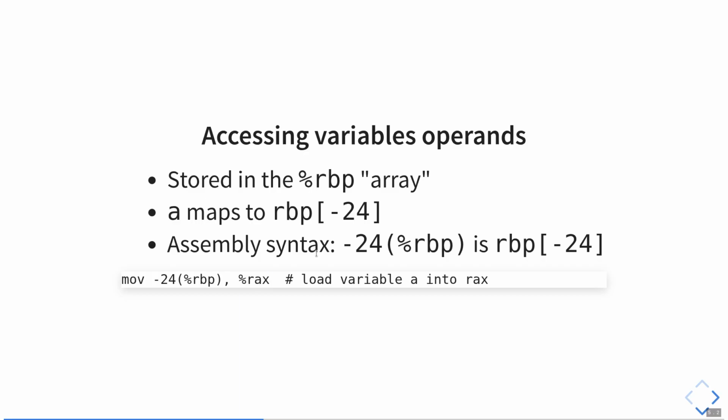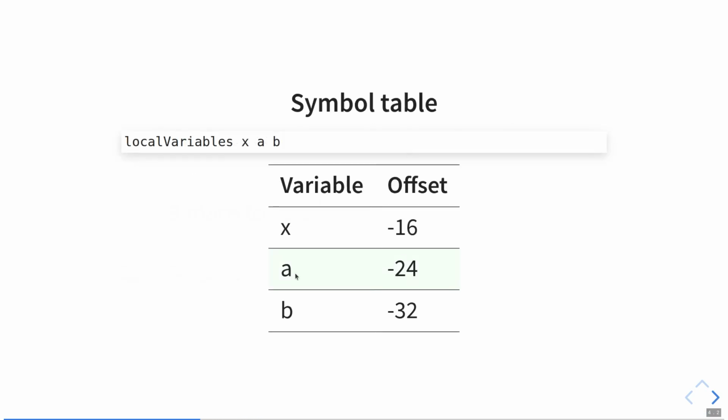So, yeah, any questions so far? Yeah. Do those RBP and RAX, are those standard names or are they specific to the variables A and B that we're using in the example? So RAX is a general purpose register that you're allowed to use for whatever purpose you want. If you're writing a compiler, for instance, we're going to be using RAX for a lot of these examples just because it's the first one that's available to us as a general purpose register. It's just a coincidence that in this case we're loading the variable named A into RAX.